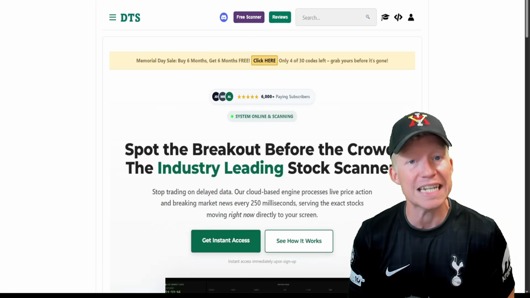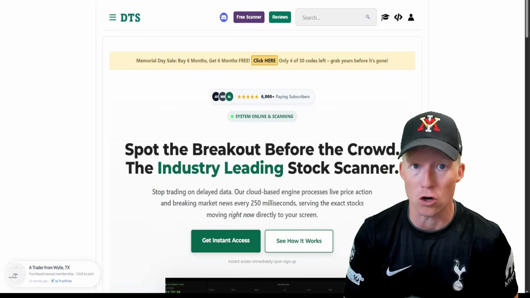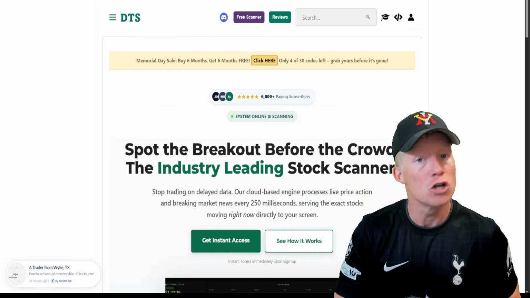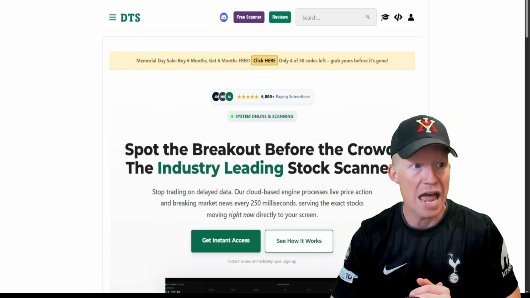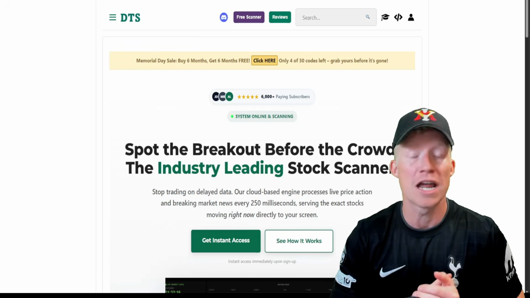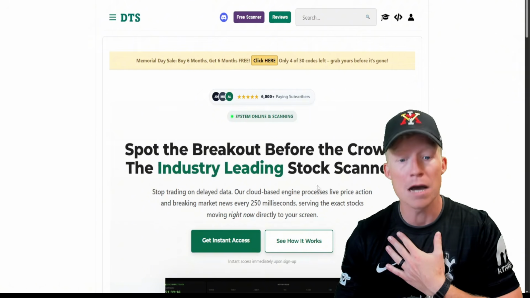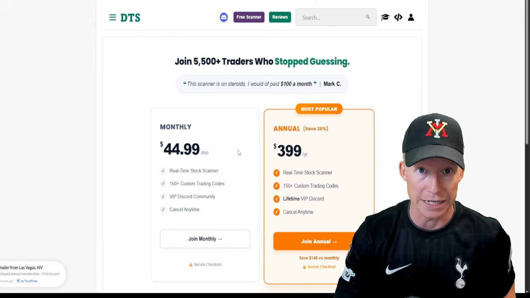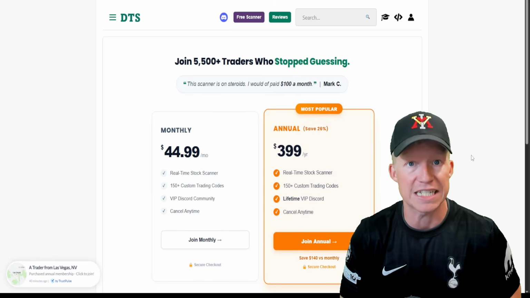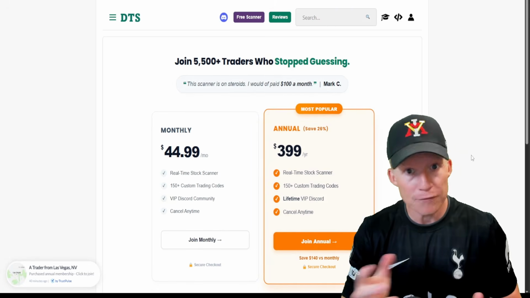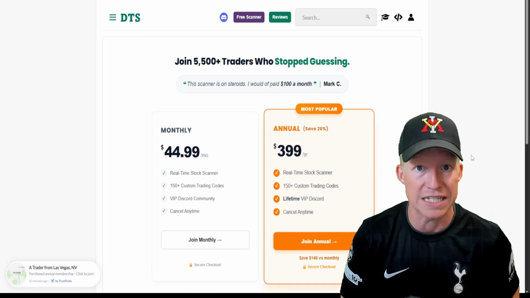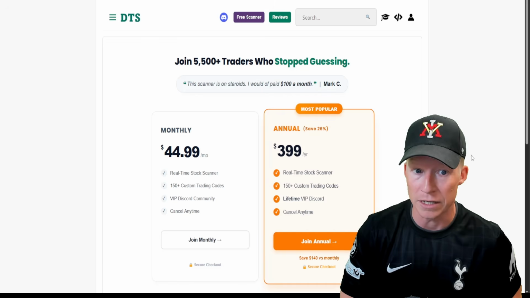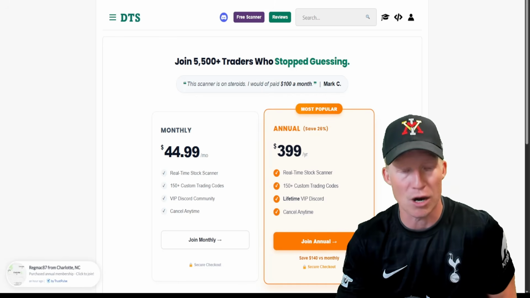I spend over $66,000 a year on both the price action and news data for that scanner so that it will outperform every single other scanner in this price range, because in my price range, every other scanner is using free stock data, which is going to be roughly 15 seconds of delay. If you are trying to buy breakouts on 15-second delay, you are going to be nothing more than the exit liquidity for the people actually playing those breakouts.